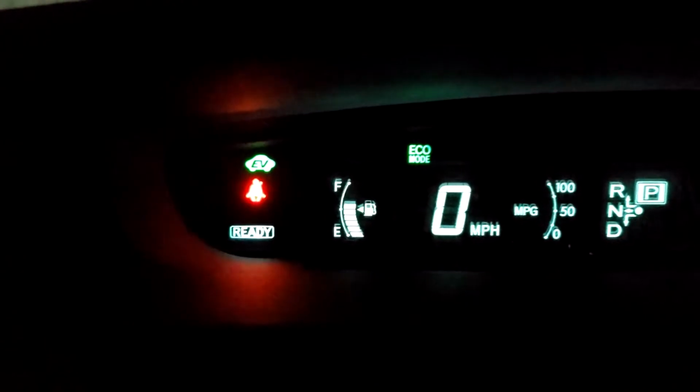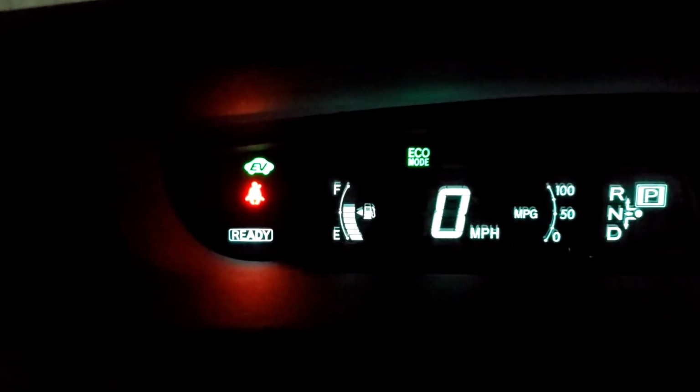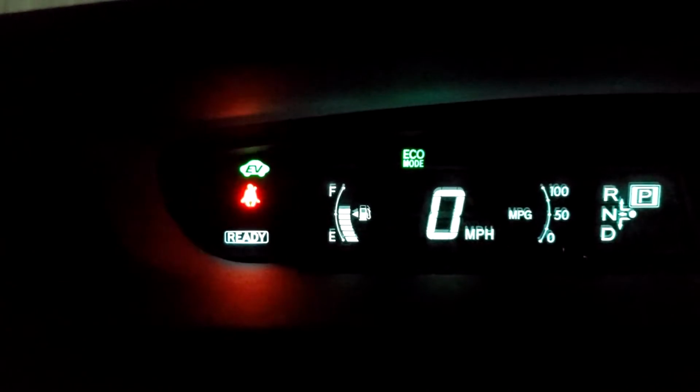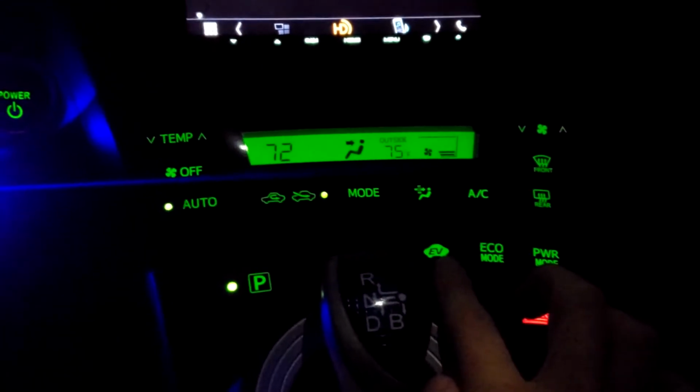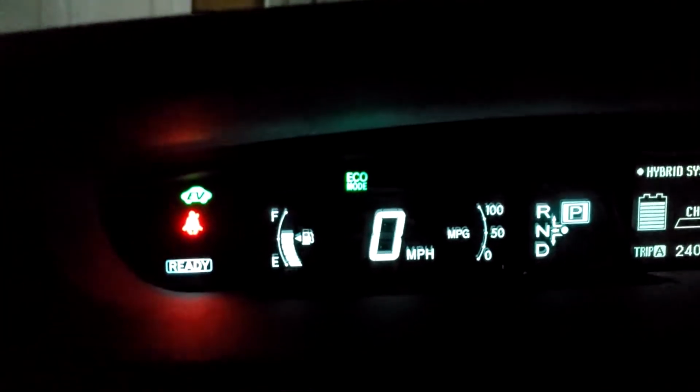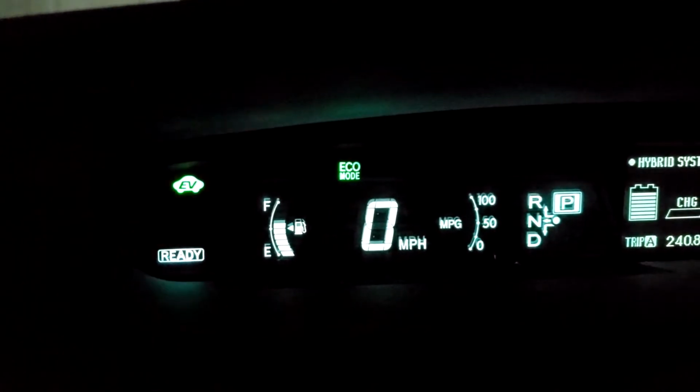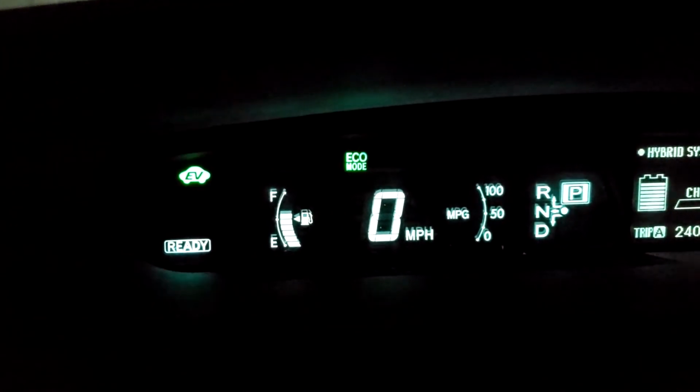My first thing that I noticed when I was installing this pack, because I wanted to make sure that everything was installed appropriately but didn't want the engine to run in the garage, I started the car and put it in EV mode with the new hybrid pack installed, and I noticed that it stayed with however many bars you see here. It normally shows six. It stayed on six bars for probably close to 15 minutes, which is an exorbitant amount of time compared to what I was used to seeing. And my battery pack didn't throw any codes, so it was a healthy pack, at least in that it wasn't throwing any codes. So that was my first impression.